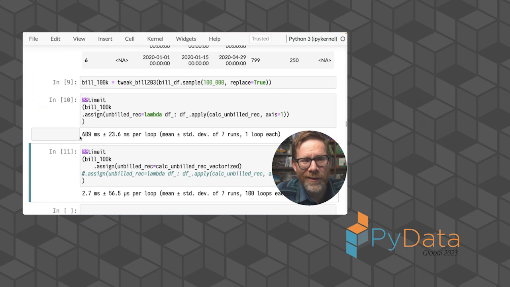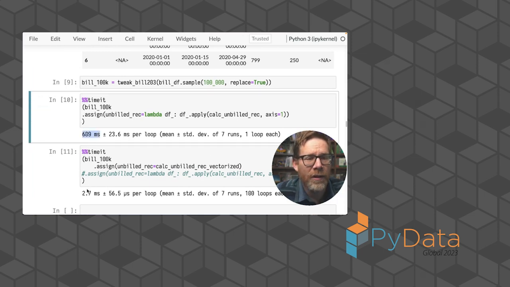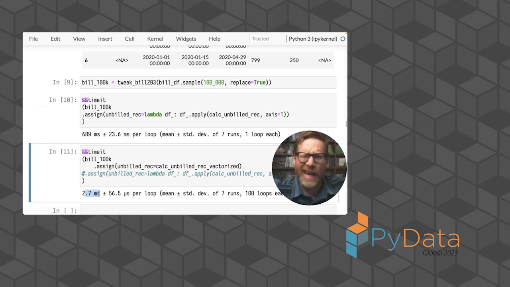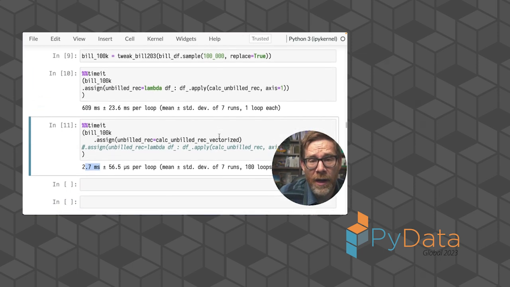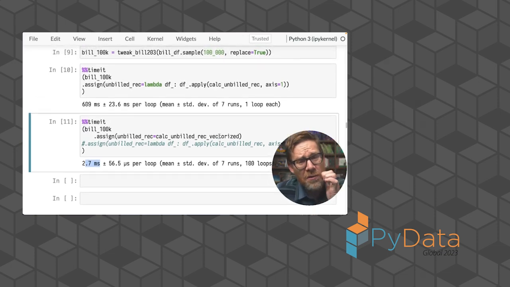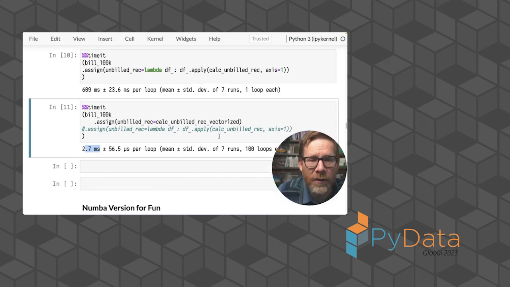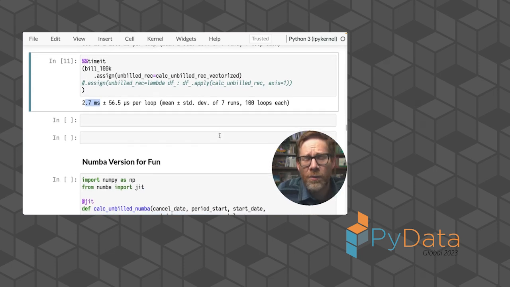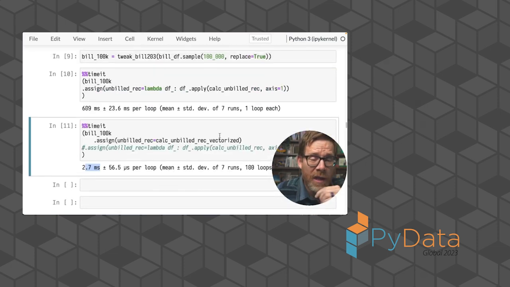I mean, this takes 600 milliseconds, half a second to run. This takes 2 milliseconds. I can barely detect 600 milliseconds, but this is 100,000 lines. If you had a few more, a million lines, you can get up to where this actually makes a big difference. And so again, people ask me what they should use. General benchmarking advice is use what is fast on your machine, and also benchmark on the size of data that you're using in production, because a lot of these things, if you change the numbers, it changes the performance.